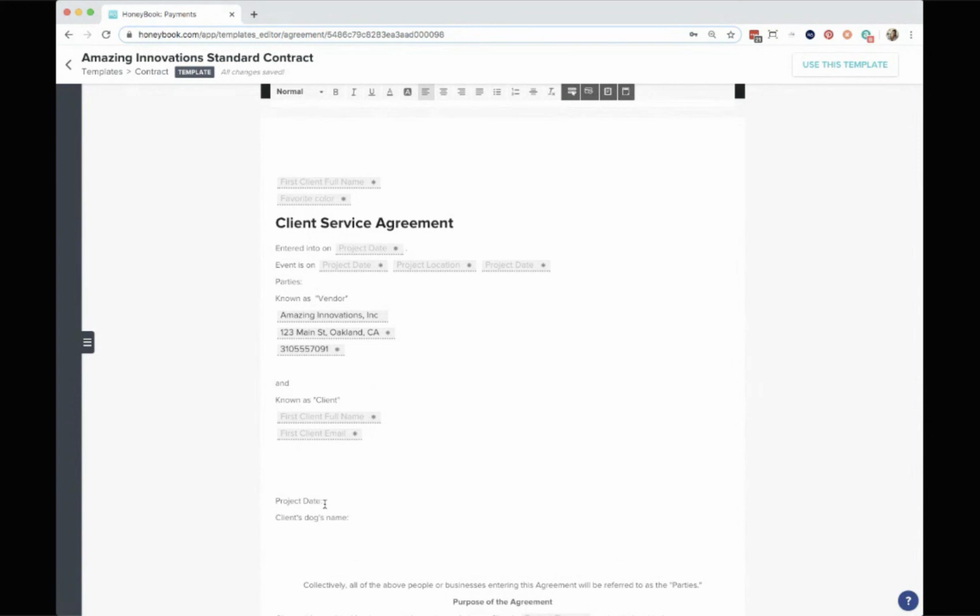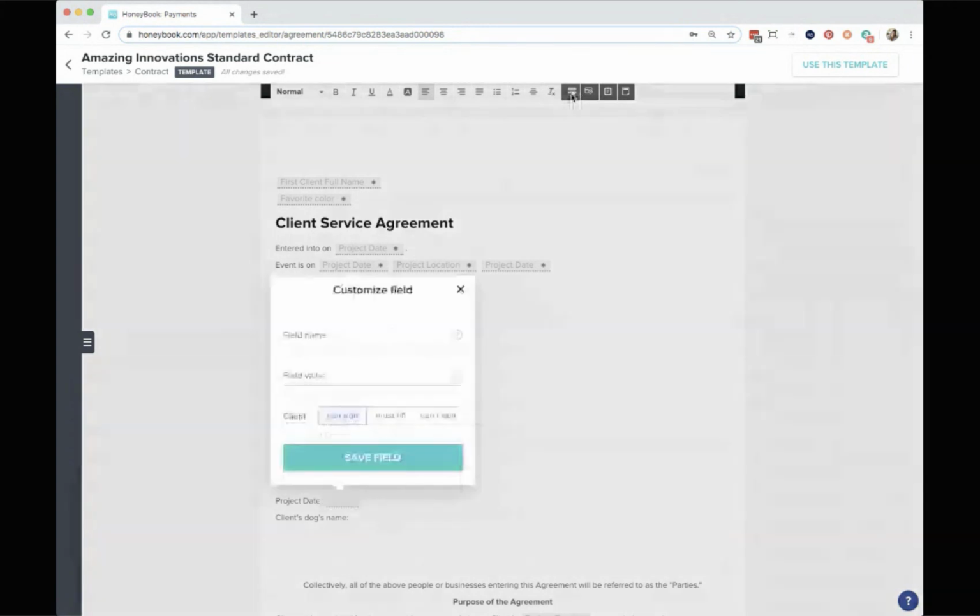I have my cursor where I want my field to go, and I'm going to head up to our formatting bar up here at the top. Now, of these little kind of grayer buttons, the one on the left, if I hover over it, it says Field Options. That is the button I want to click. So this little guy here. Clicking that adds a contract field from which I can choose how I want to set this up.